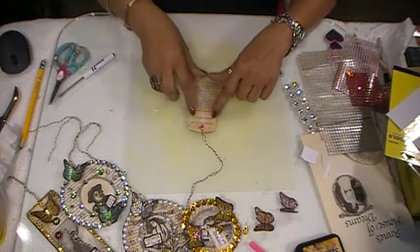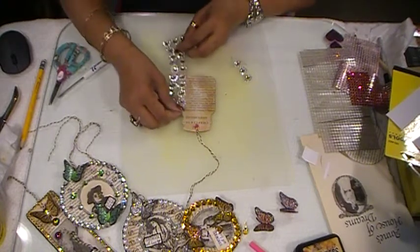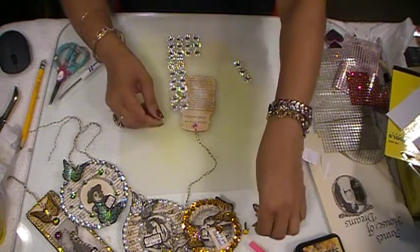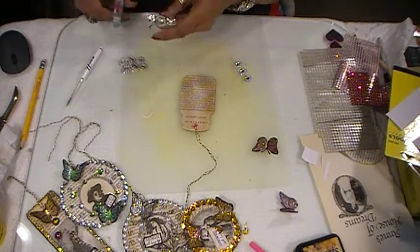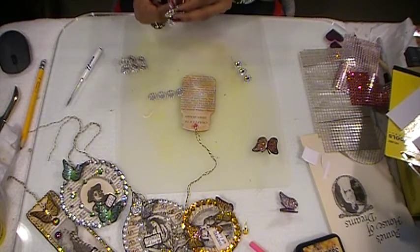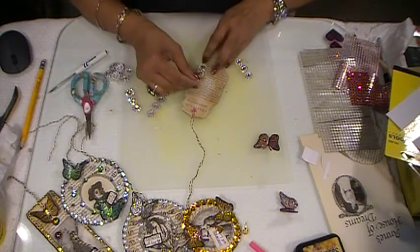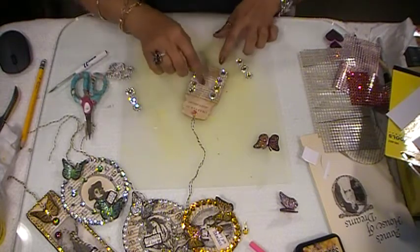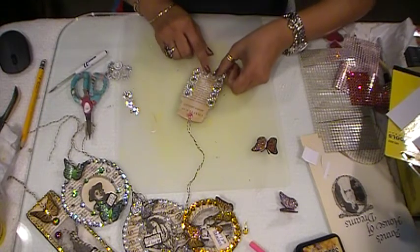Now I need to do the outside here. So I'm thinking I should put maybe, like, the outside, we'll bling it like that, and then we'll add the butterflies. Oh yeah. Okay, so we got an idea. We're gonna cut this baby up, and we're gonna put them on it and see what floats your boat. That's what you go with. So we'll do that, and we'll do that, and we will do that.